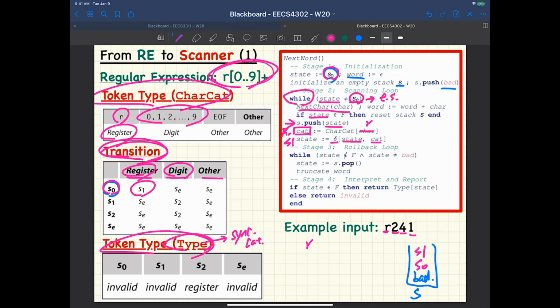Until the end, which is more like end of file, basically the end of the input, in that case, it will just be other. And once you get other, eventually you will get into some error state. I won't trace the complete details. Once you get to the error state, that means we have to somehow roll back. Okay, let me trace a little bit further, sorry. Let me just do a second iteration. So now let's say we are currently in S1. What's going to happen if we read a number?